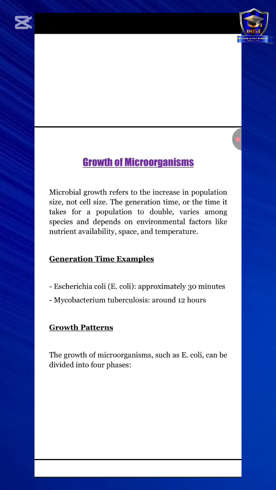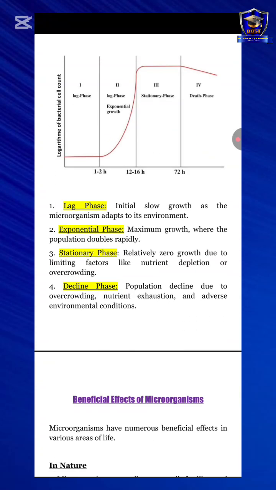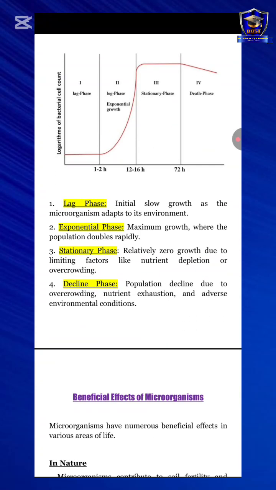We're also going to look at the growth patterns of organisms. Very important, because JAM often asks questions from this area. So growth patterns in microorganisms, and we're going to be using E. coli as a standard in this class. Let's quickly scroll downward. Now, this is a graph showing us the growth of microorganisms, mainly E. coli. When these microorganisms are growing in a favorable environment, we usually observe four major phases. The first phase is called the lag phase.